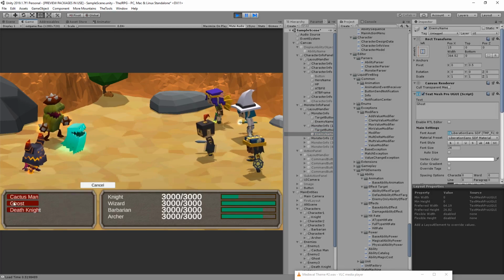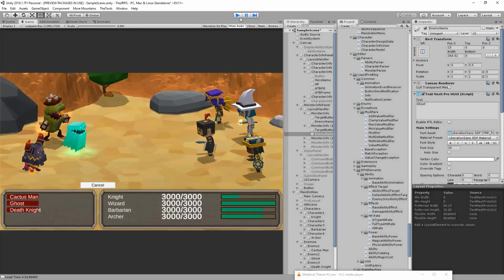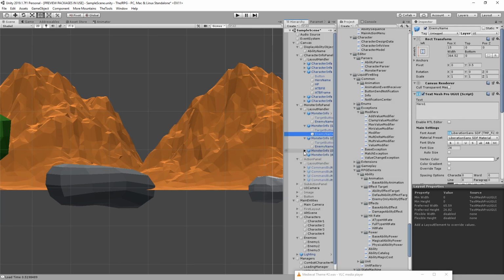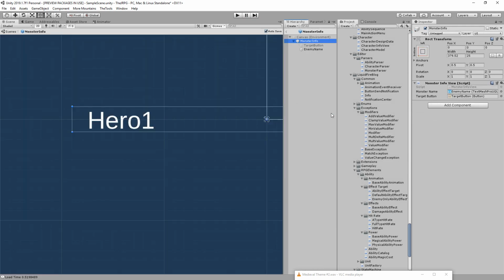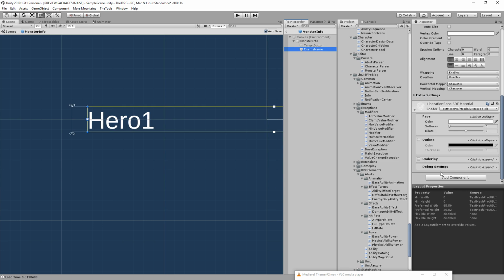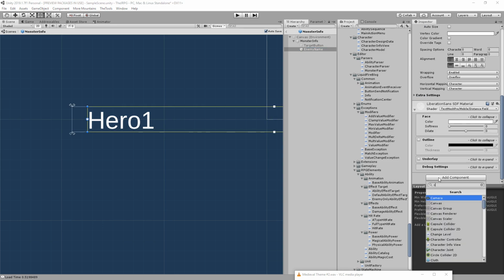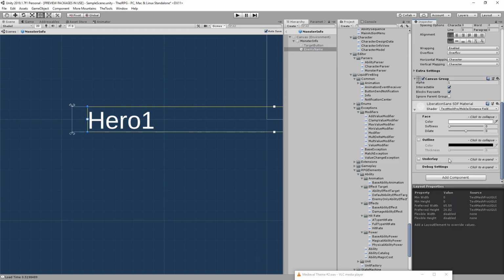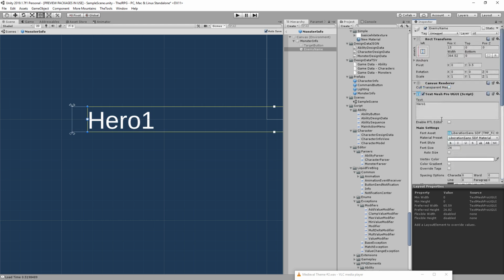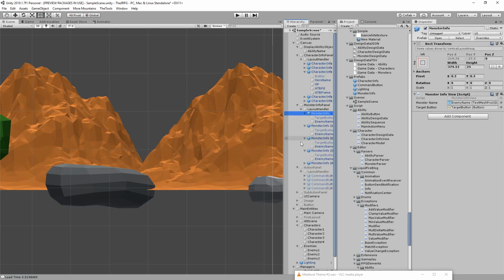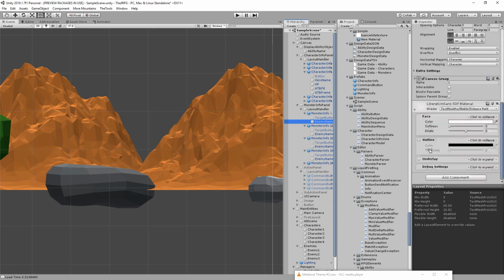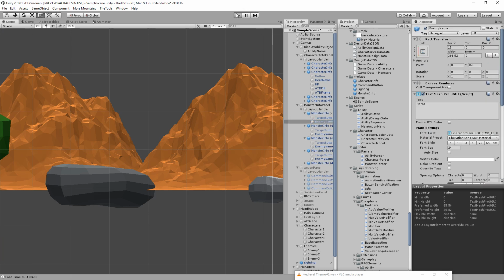One thing that's kind of annoying right now is I can't click here very well because the names are covering the button. So we're just going to add a canvas group, and we're going to say does not block raycasts and is not interactable. Okay, and then we should be able to go back. That should have hopefully applied to all of these guys, and now we should be able to click past the names a little bit faster. But I think that's working.